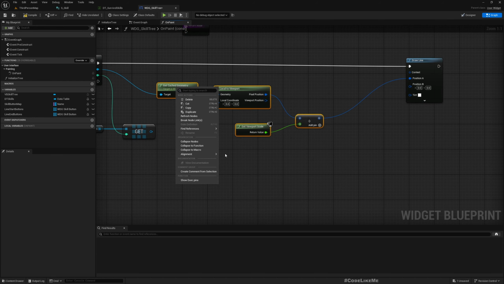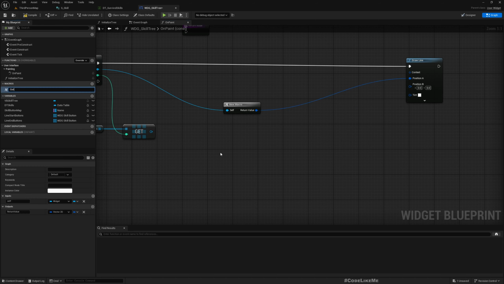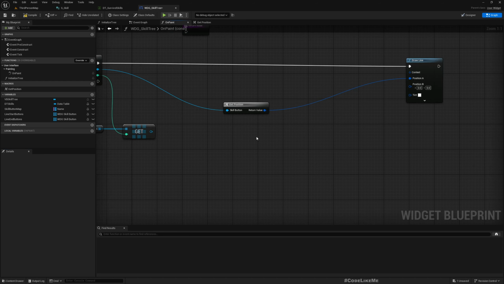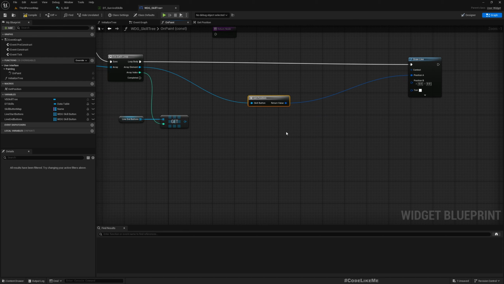Let me promote this to a macro. Get position. Instead of self, I'll call it scale. It's not necessary to be a skill button, but that's the name in this context.